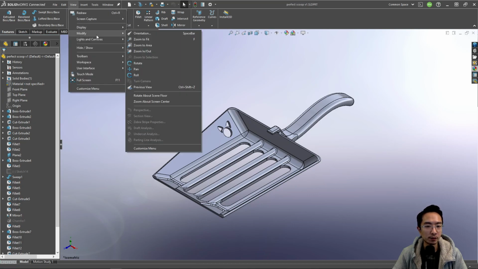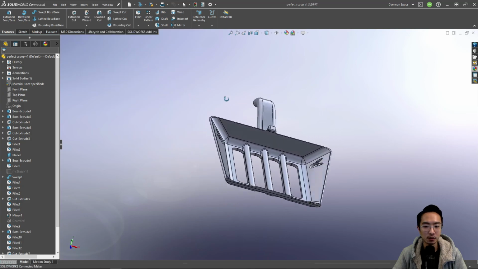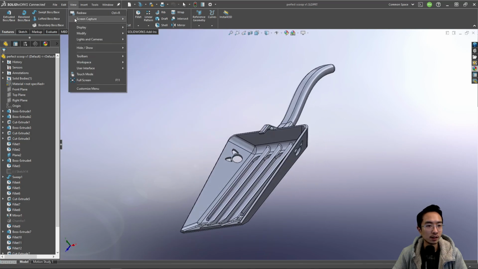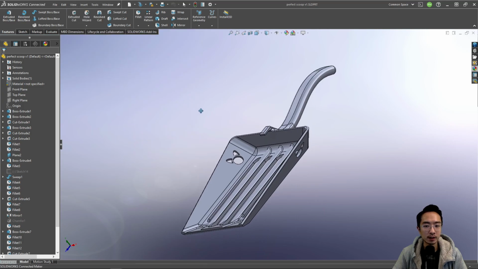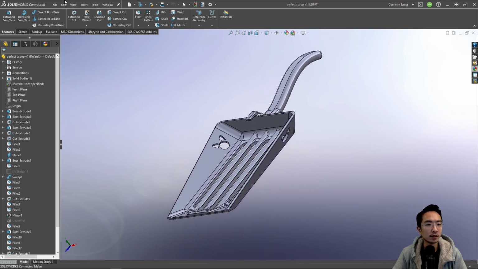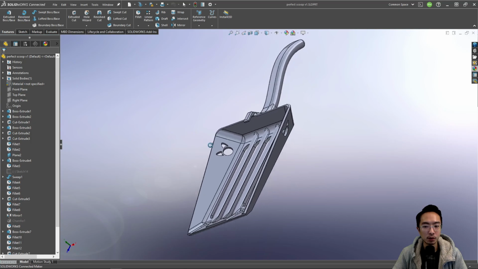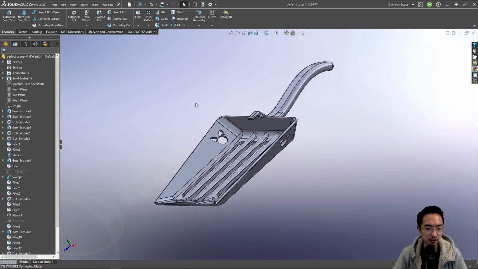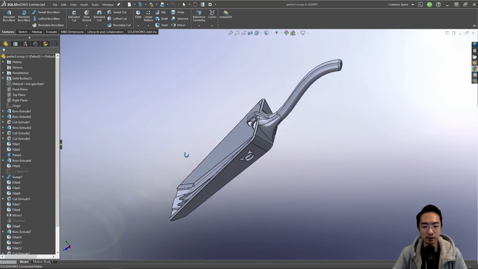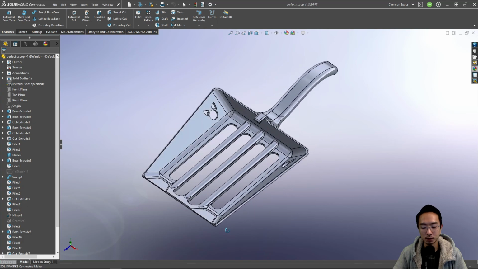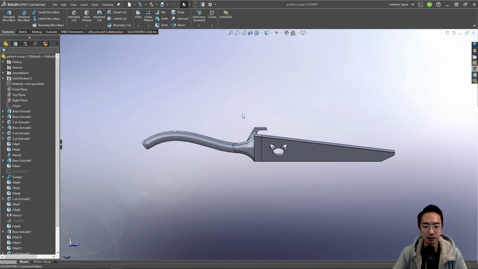So here you have modify. You could change the way you zoom or rotate things. So here, for example, you could go to rotate. So you could rotate it like this. You could also do pan, which will just drag right and left. And then you could also roll, which will do that. Okay, and then when you hit the escape key, you'll go back to the white mouse cursor. So by default, you could do roll if you hold on to your mouse's middle button. So that's one way you could do it.